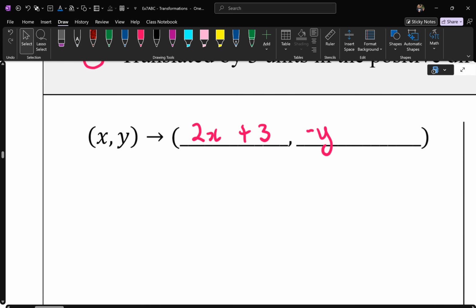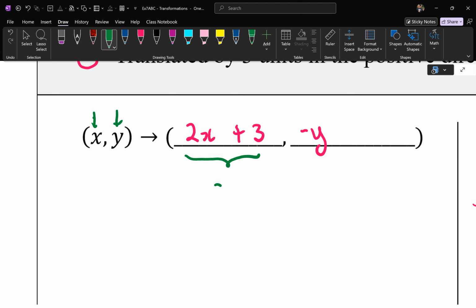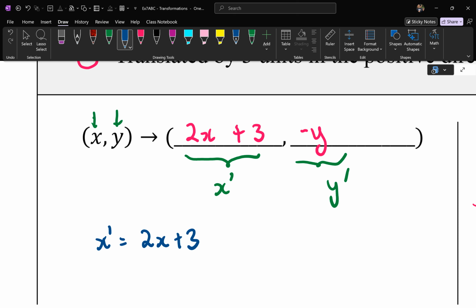Here we go. Remember I told you this x dash, y dash? This is your original x, original y. This is your new x. That's your new y. Okay, so make sure to copy that down. This is new x, new y. Within it, that's old x, old y. So that means to get to the new x coordinate, it must be the result of doubling the old x plus 3. Okay, so that's my first equation. The equation for this second transformation is the new y coordinate is the result of timesing -1 to the old y. So far, so good?